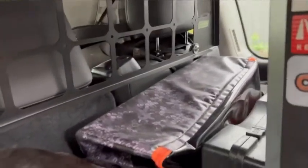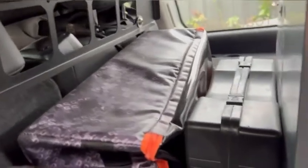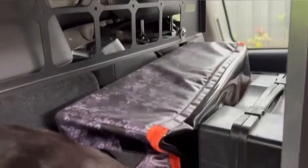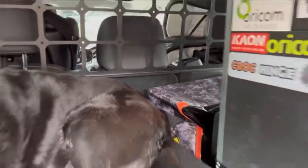Because there's room behind the fridge, it's easy for us to get to stuff we don't need often. There's the Carbon Off-Road cube, which has all our recovery gear in it, and just our little butane stove. So we don't have the inverter or anything, but if we want to cook some bacon and eggs on the beach, or those pancakes or something like that, we can easily do that as well.